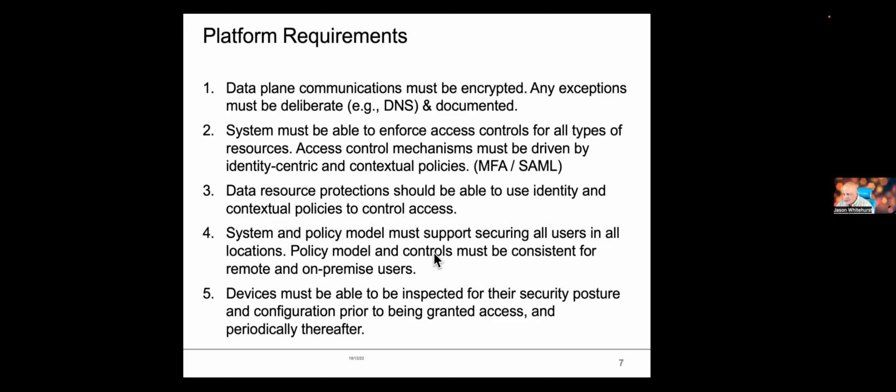The policies must support securing all users in whatever location they are. And those controls need to be consistent across all the users. Again, how the heck do we do that? Well, you've got PAM, or privileged access management. Again, you have an always on VPN solution where the user's encapsulated within a private network, and access to the applications is locked down to users who have already authenticated into said platform.